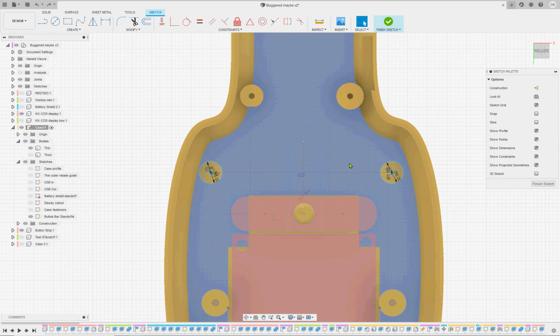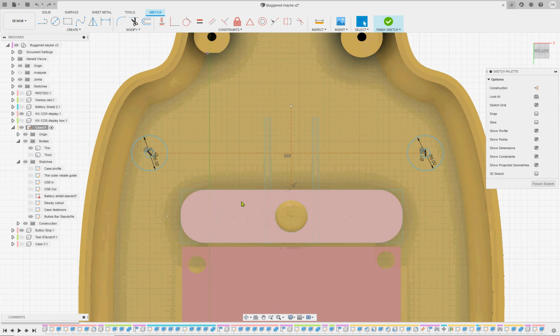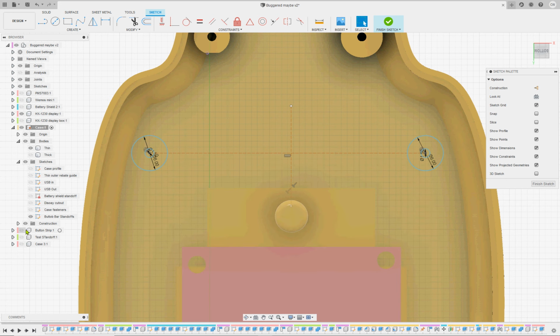So I can't move the whole sketch, but perhaps by clicking and selecting. But I've just noticed that this circle is not the same distance from that one. But I'll save that for another time. Let's just see if I can move all of the sketch elements. Let's turn the body off. That might help me too.